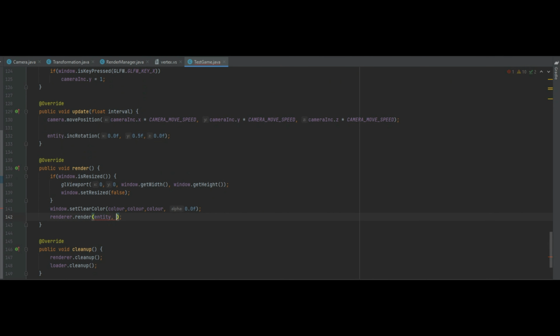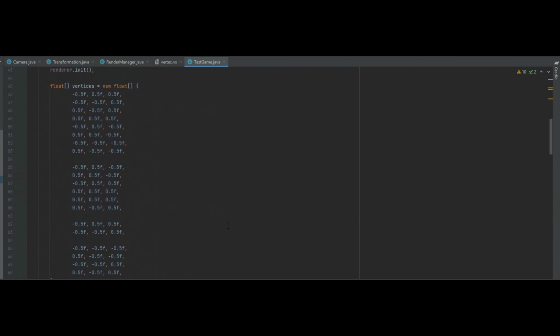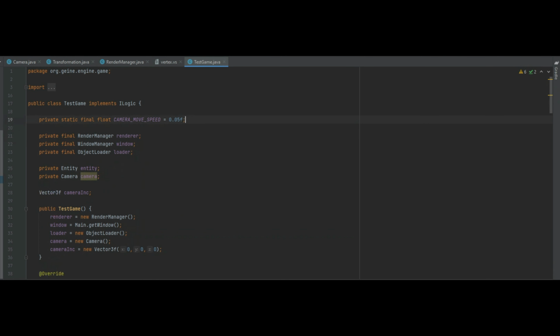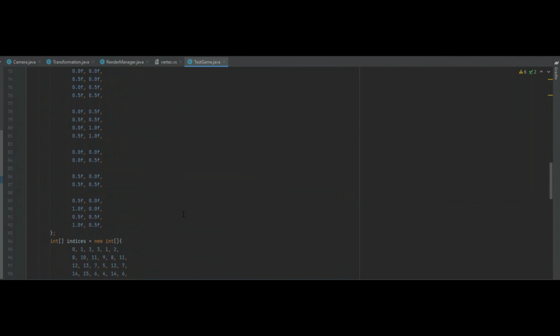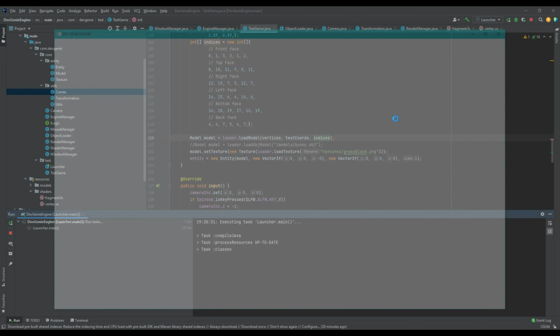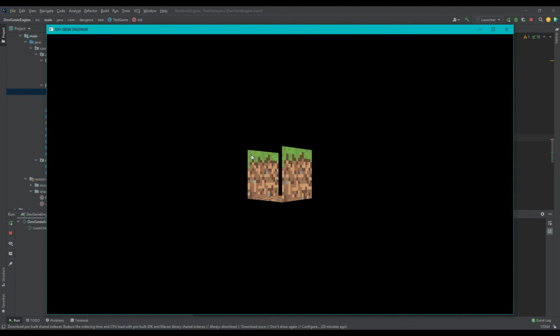So in the render, all we need to do now is just add that camera to the render method, and setClearColor needs to take all that color out, and just do 0.0f for the three color components. And now there should be, there we go, there they are. Get rid of direction and color because we don't need those anymore. We also need to change the entity's position, so instead of it being 1, 0, 0, change it to 0, 0, 5.